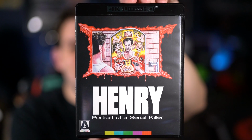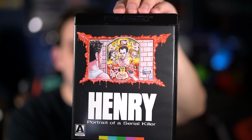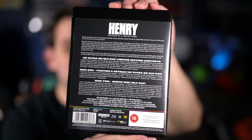And then obviously the release itself, and I did flip the cover to the alternate, which of course has that cool artwork right there. The other side just has their new artwork, which is fine, but it's on the outer box, so I figured I'd flip this one. And there's the side with the title. And finally the back with just the info, and of course it has the UK rating down in the corner.